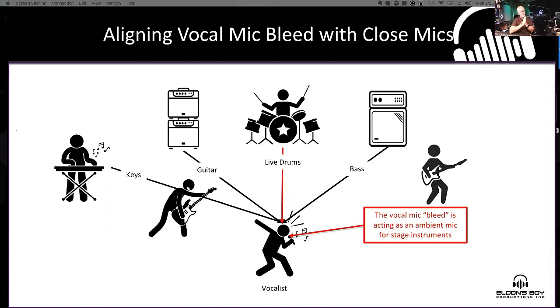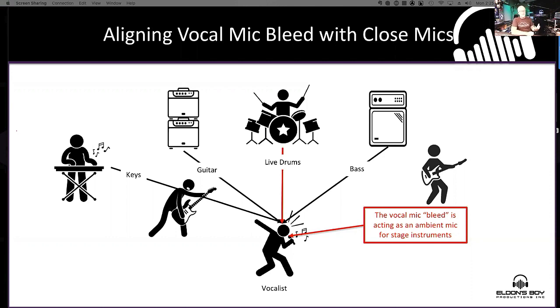Time and amplitude. So let's say, for instance, even though I might have a singer up on stage here who's running all over the place, there's probably going to be some point in the show, maybe way more than one, where he's right in front of the drum kit, standing and singing. And that is probably the time that it's the worst, right? So if I'm good there, it's going to be better almost everywhere else. It won't be perfect everywhere else, but it'll be better than it was before.